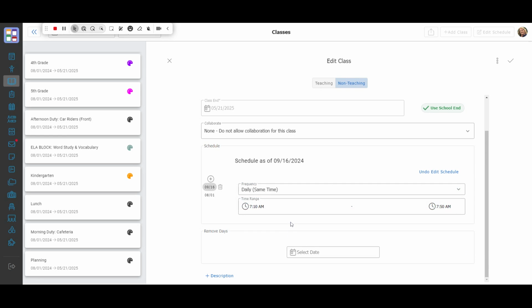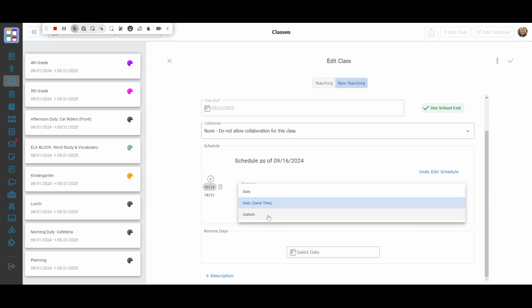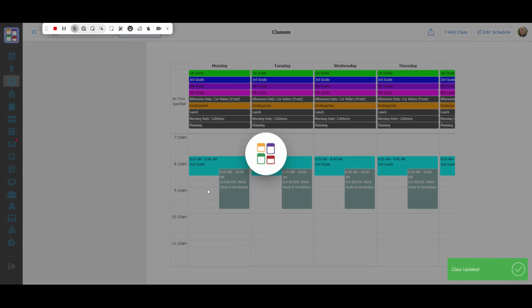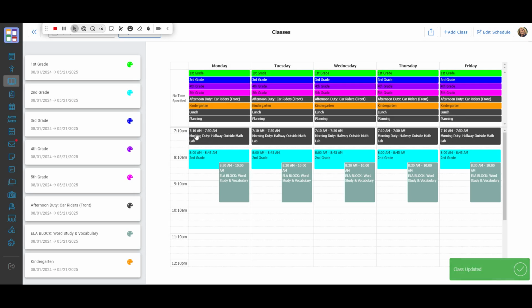I believe the ALP teachers have maybe a different schedule because the days they have classes coming to them, I believe they do not do morning duty. So that one you would want to do custom so that you can fix that to meet your needs. So I am going to click check. And then you will see that my morning duty is listed.